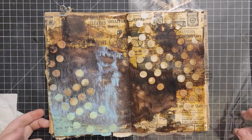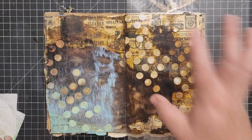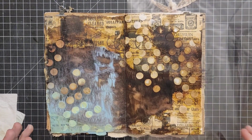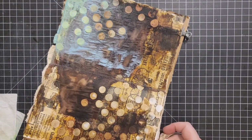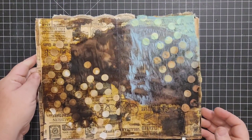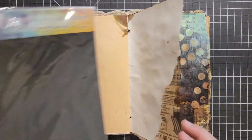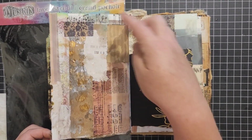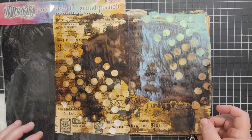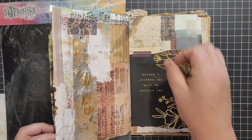Okay, so that's pretty cool. That's really cool. It's not 100% dry yet, but I'm going to work over here. I think I'm going to flip it upside down and basically do what we just did. So I'll have to move this. Yeah, the back side of this did get a little bit of the green, but actually I think it's kind of cool. So I'm not too worried about that. And we've got that little green there too.